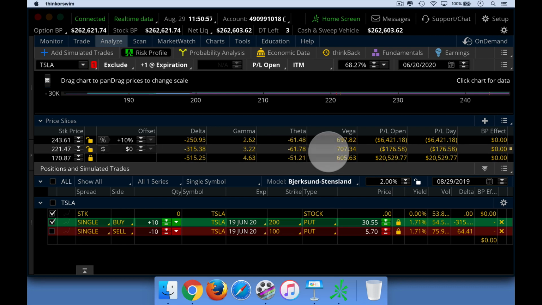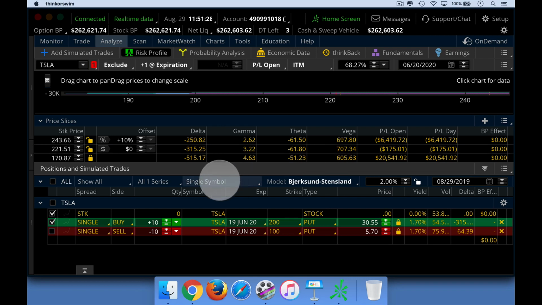The vega is $707. So you can see that when you're long a naked put, you have quite a bit of volatility exposure. If implied vol moves up or down a point here, we'll make or lose $707. So if implied volatility increases by 1 percentage point, our profits will increase by $707. So again, we can see what the time decay is here, what the delta is, and what the volatility exposure is.